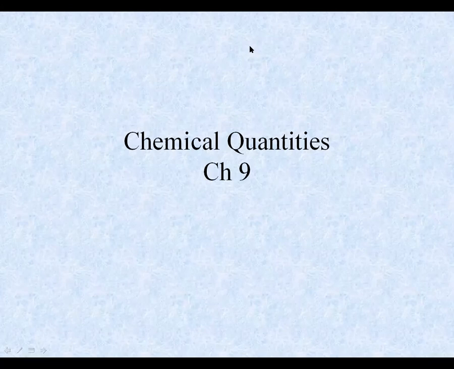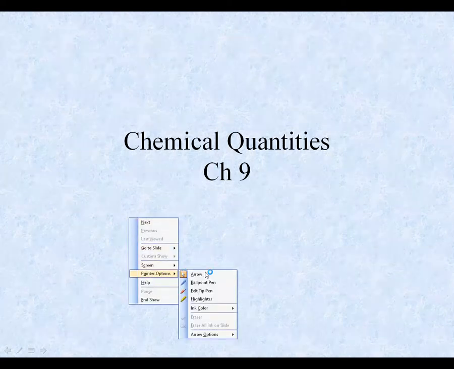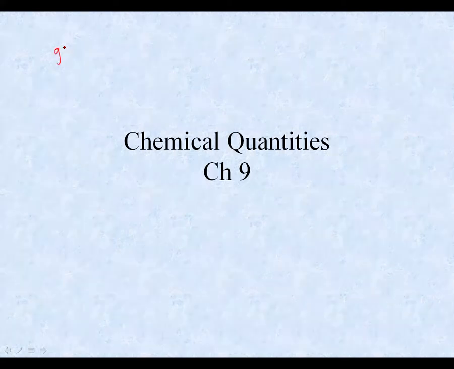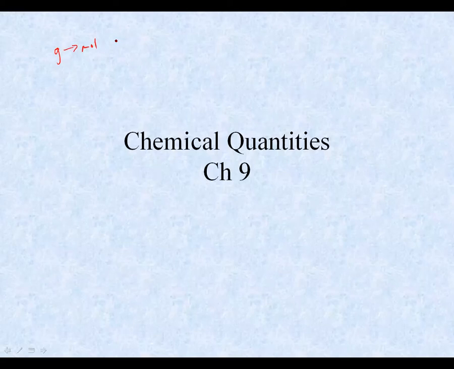All right. Any questions, though, before we begin, on what we've been talking about in the last chapter? Again, this should be chapter 9. So in this chapter, we're going to be putting together several things from the last couple of chapters that we talked about. We're going to be putting together our grams to moles, which you should also know for today, I hope, in about an hour. And we're going to put together our balancing of equations.